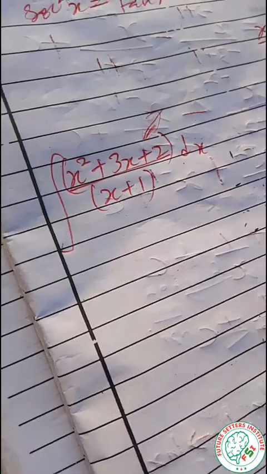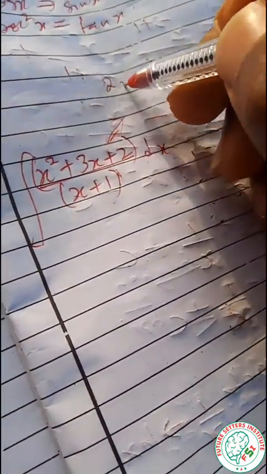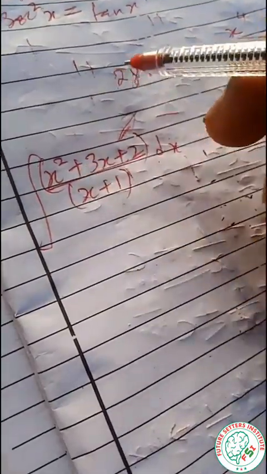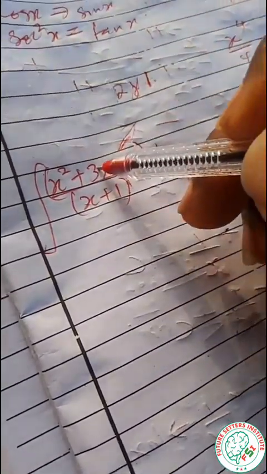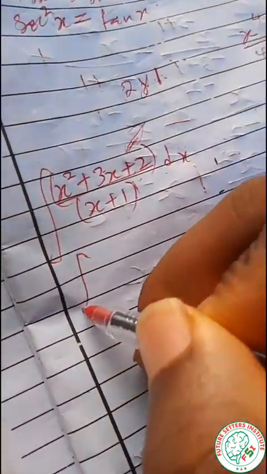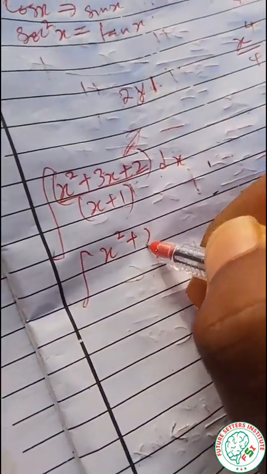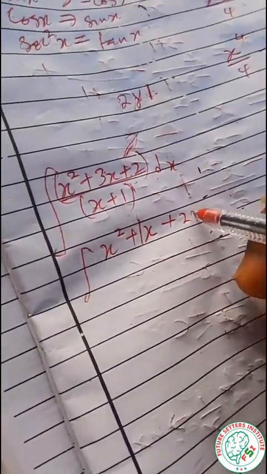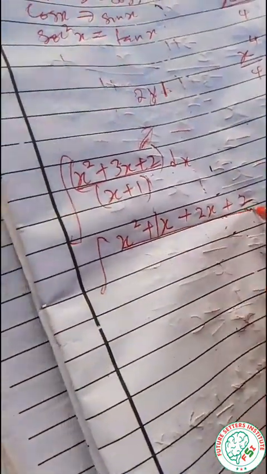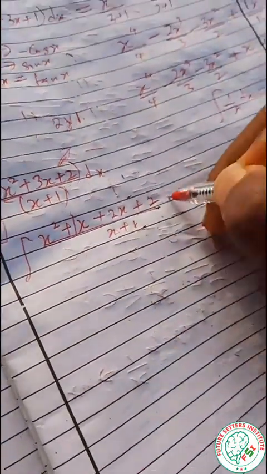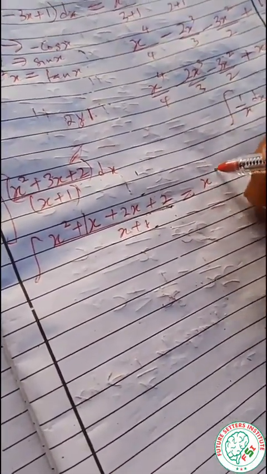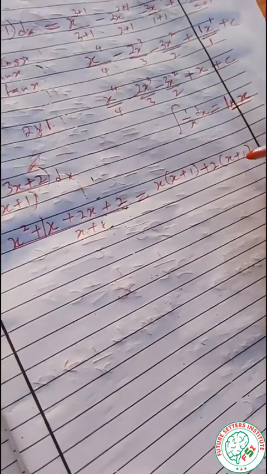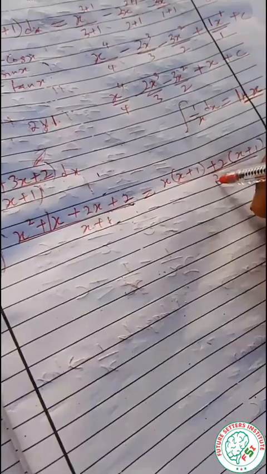Like I said, anytime you solve any quadratic equation, you first of all test for 2 numbers you can multiply together to give you 2, then 2 numbers you can add together to give you 3. 2 times 1 is 2, then 2 plus 1 is 3. So if you observe very well, this will give us x squared plus x, because that x now is standing for 1x. So we can say x squared plus 1x plus 2x plus 2 over x plus 1. So this will give us x into x plus 1 plus 2 into x plus 1 over x plus 1.